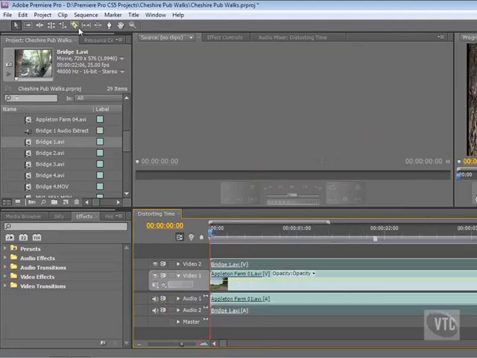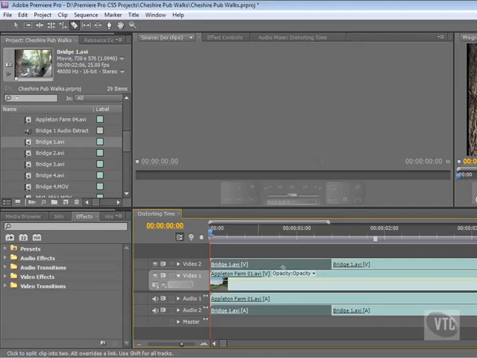Now, we've already seen with the razor tool, if I just click anywhere at random on this video track 2 here, then this clip, Bridge number 1, gets split in half, as does the audio there. But how do I use the razor tool to cut all clips on the timeline at exactly the same place?